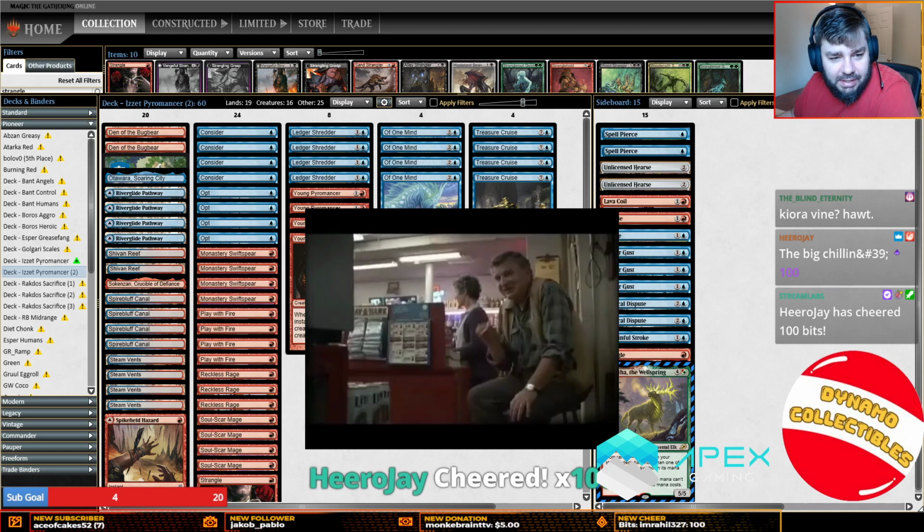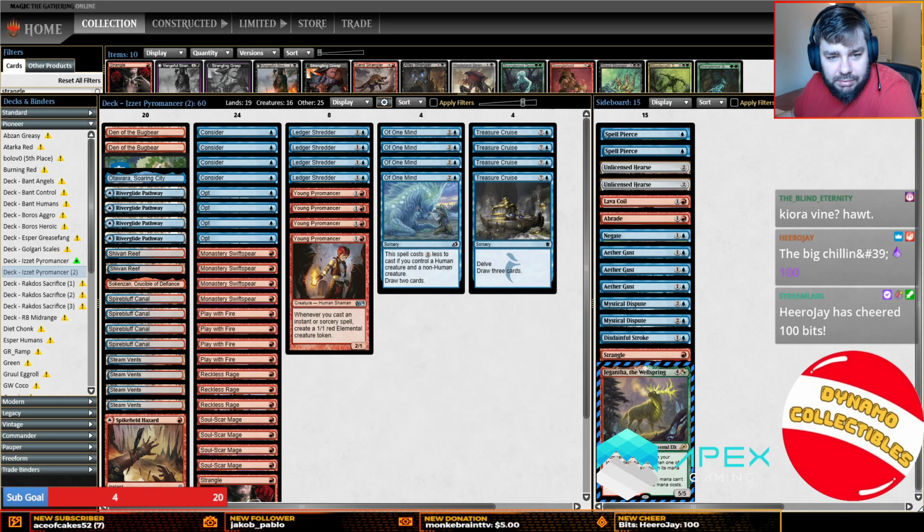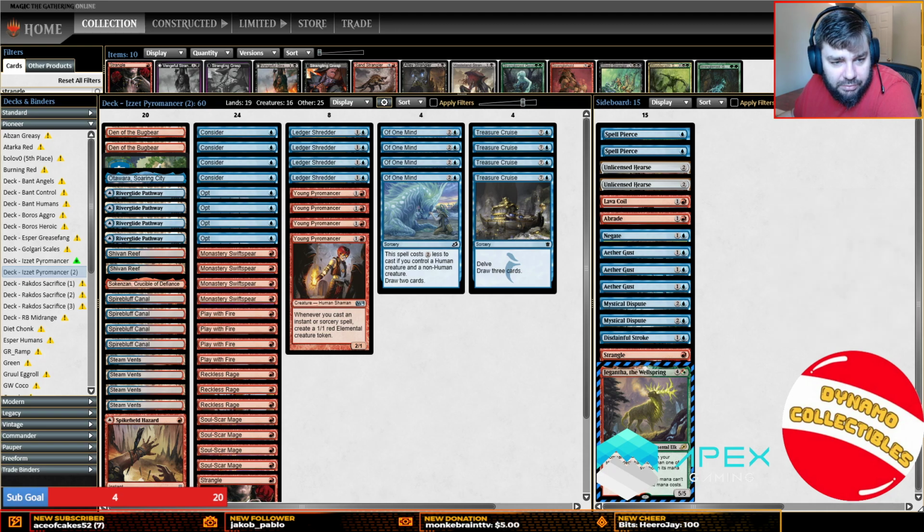Hero Jay with a 100 bitty says big chillin'. Yeah, the apostrophes are broken. That's so strange. I don't know how to fix it either. Maybe I should redo chat box. Let's go. I'm just going to remove it for a minute. Remove. I'm gonna do a new chat box.